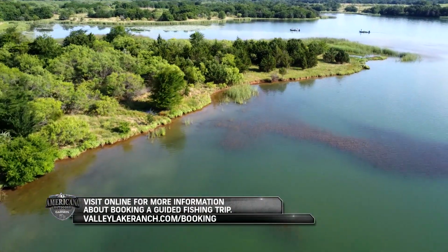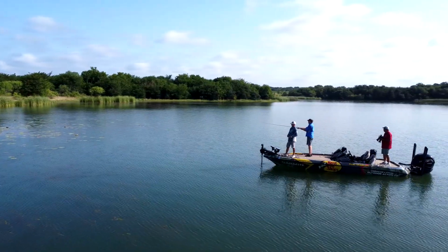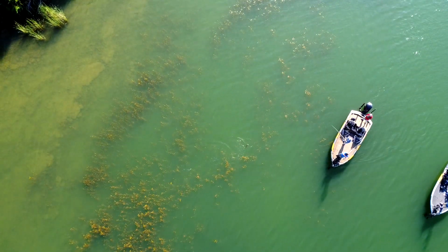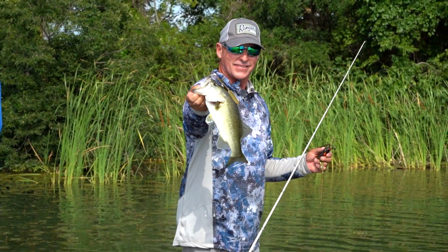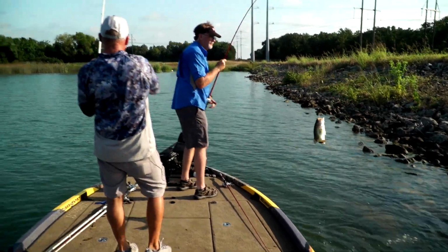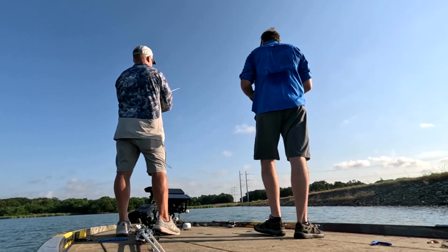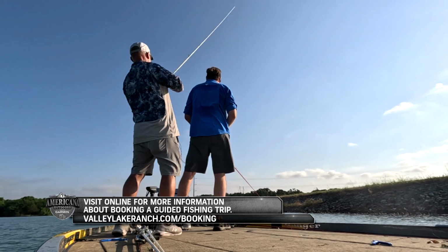I think some of that has to do with the lack of pressure, the way they manage this lake too. Yeah, I think so. When you get on a heavily pressured public lake, it can make fishing pretty tough. So when you can find places like Valley Lake Ranch here, it's specifically set up for a guy who is looking to catch fish, to get bites. A lot of it is based on the management, but it's also based on the rotational resting of the property. This body of water, at right around 1,200 acres, allows you to not fish it a lot. There's only a couple of boats out here at a time, unless it's a big group. And you can tell how aggressive some of these fish strikes are because of that resting. It sets up great for a guy that wants to get some bites and have a chance to catch a big one.